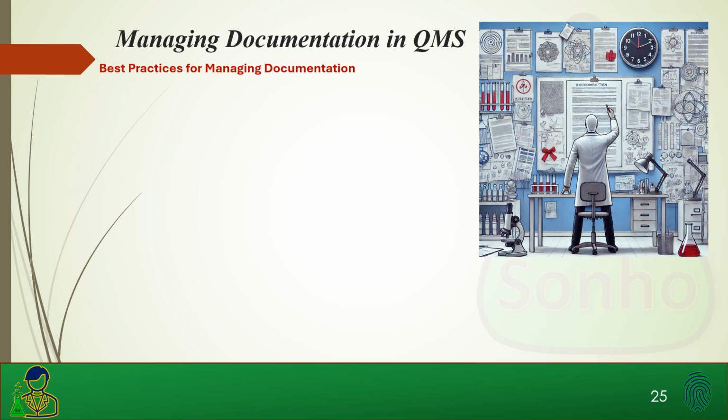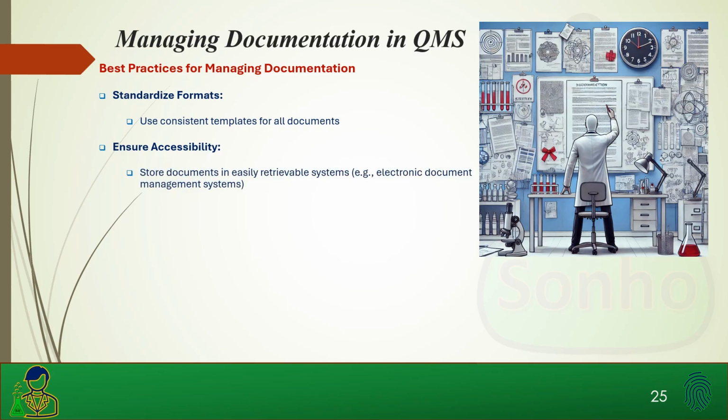Best practices for managing documentation. Standardized formats. Use consistent templates for all your documents. It's always important to be consistent, any step, and documentation is not any different. Ensure accessibility. Store documents in easily retrievable systems, such as an electronic document system. Maintain version control. Keep track of revisions to avoid outdated practices. It's important to make sure you have the latest version available to staff and that you're using the latest version of whatever documentation.